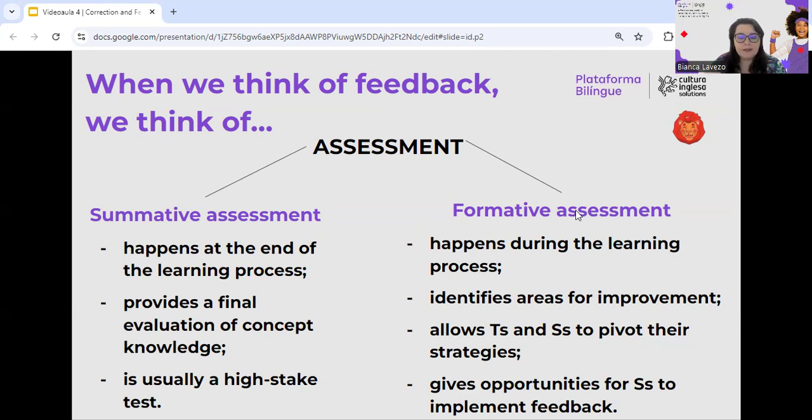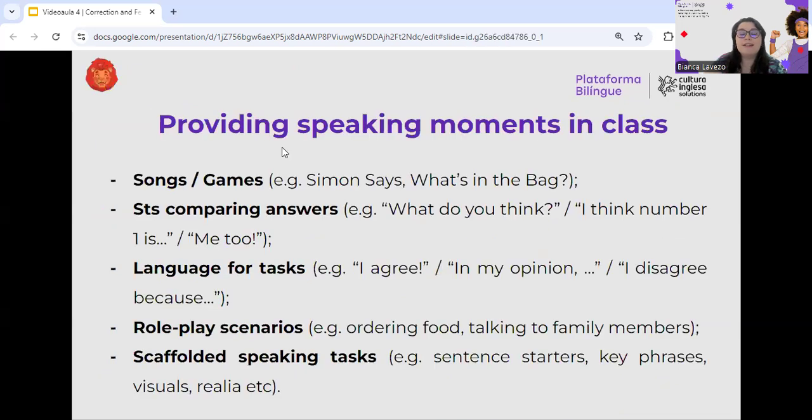Later on, in our previous video, we also mentioned the idea that it's very important that we have speaking moments in the class to provide students with feedback. Let's imagine the scenario. The teacher is the only one who speaks in the classroom. The students don't participate much. What kind of feedback can you give them? Obviously, you can give them feedback on maybe the behavior that they have. Yes, that's also a type of feedback for sure. But we're thinking of the feedback on language. So if the teacher is the only one talking, there's not much feedback to be given.